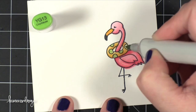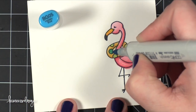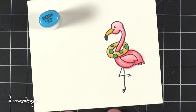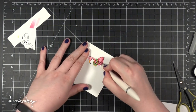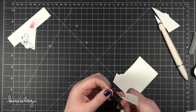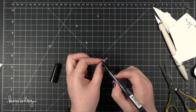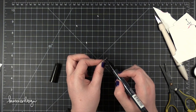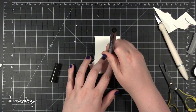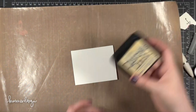Then I colored the dots on the inner tube. I started with YG13, but then decided I didn't really like the green, so I colored over the top with BG05. It gave it a little more of a teal-ish color with the green and blue combined — I kind of liked that better. So this is where my plan changed. I ended up cutting out the flamingo itself. I cut around the flamingo and then took my Memento Tuxedo Black marker and used the brush tip to paint the edges of the cardstock, which makes it look like it's been cut out even more perfectly. For the inside areas I cut with my X-Acto knife, I put the flamingo face down and colored on the inside so I wouldn't accidentally color all over the cut piece.